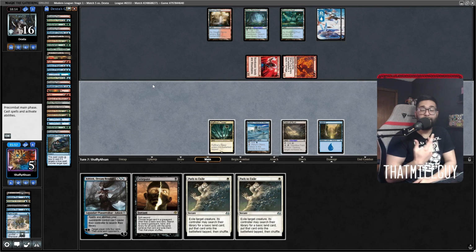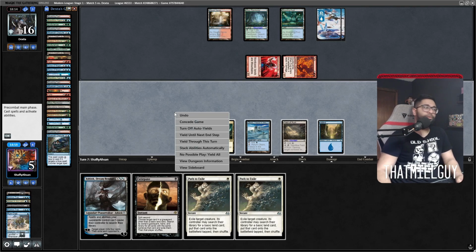Oh. So I put all my resources to get it. They had the Blood Moon effect, which is great. You know, good for them. They have it. But yeah, we're close. At least I made the Kavu player fight for it, but we're gonna have to call it GG there.